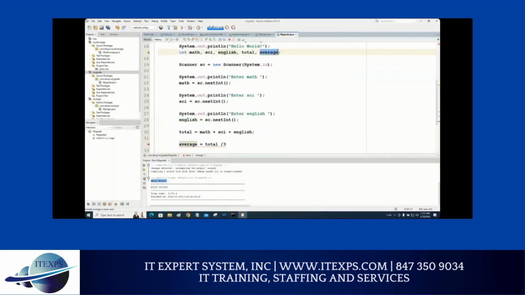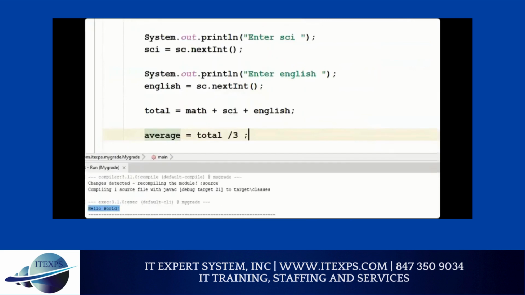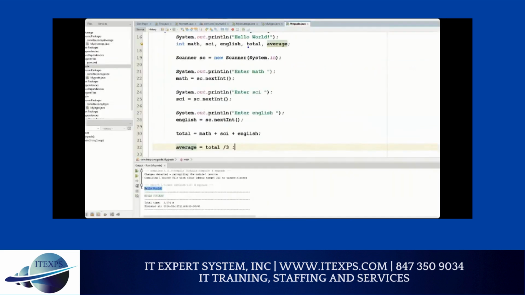Whatever variable you have, average, use those variables appropriately and it will work. All those things I'm using as per the variable. So here I had total, so I use total. And then these 3 subjects, 1, 2, and 3 subjects. I did total of 3 subjects, and the total divided by 3, and then I got average. It shouldn't be that difficult because you know very well. So now I have average.